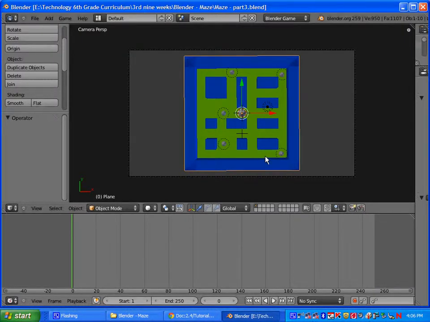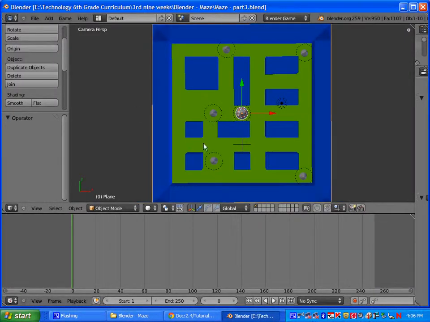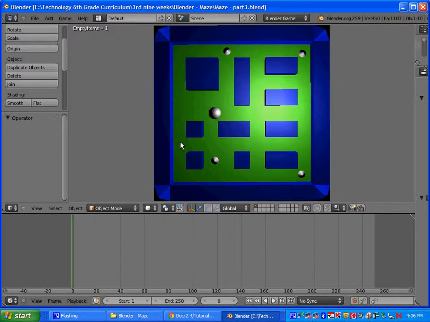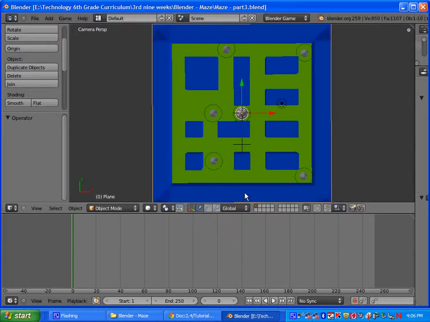All right, welcome to part four. Before we get started, just want to review. In part three, what we did was we set up our empty and our pickup items so that with your good guy, when you run into the item, it will pick it up and count it. Up in the top where it says empty items, you can see that it equals 5. That's how many I picked up.